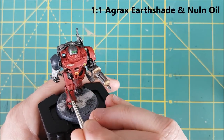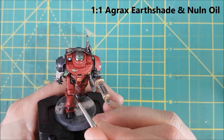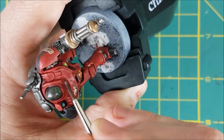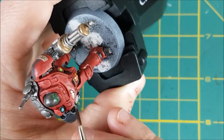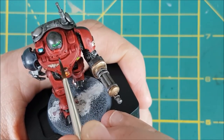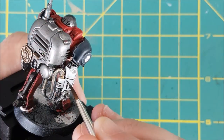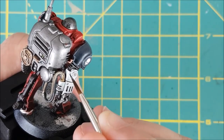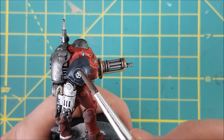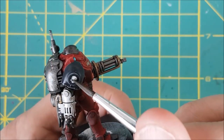Next I'm using equal amounts of black and brown wash to create some more definition and shadow in all the grooves and recesses in the armor, as well as some weathering stains around the bolts. The skull is looking way too clean, so I'm splashing some black wash onto it and then using some German gray to make a few scratches on it.